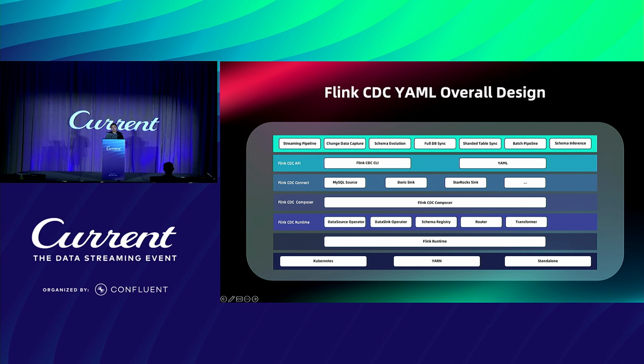The Flink CDC composer works like the Flink table planner. If you are familiar with Flink SQL, it is used to optimize your job graph. It will produce a cost-based job graph from your pipeline. In the Flink runtime layer, we offer some necessary Flink runtime operators so that we can achieve these key features like schema evolution and transformation.